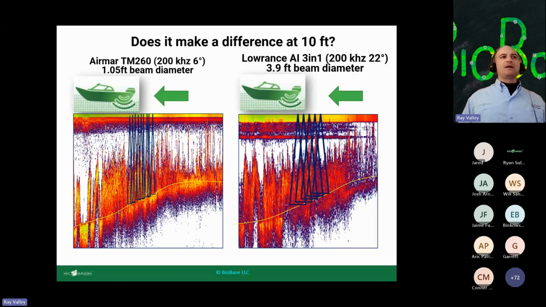There was some argument, and we did some preliminary testing on, maybe the higher power transducer, the lower beam angle, can make better penetration through the plants and hit bottom a little better through denser plants. We haven't found that. We haven't done a lot of rigorous testing. I would like to see that continue to be tested, but in our preliminary tests, we haven't found that the higher power transducer is really going to give you better detection through really dense plants.